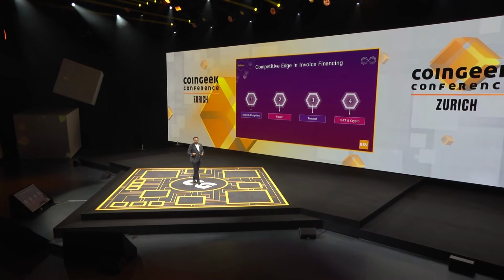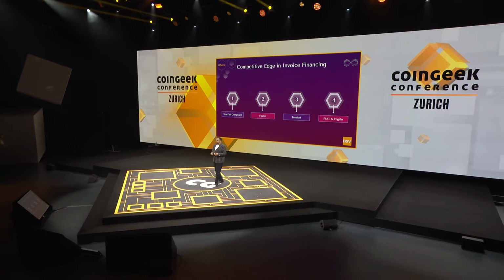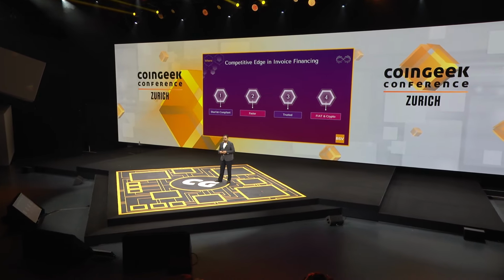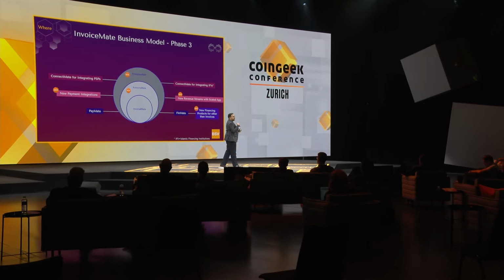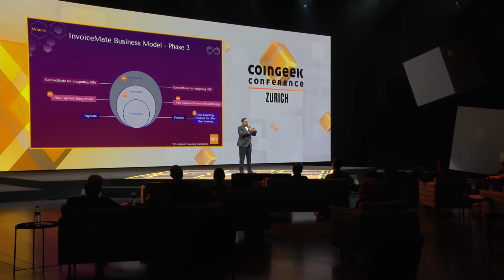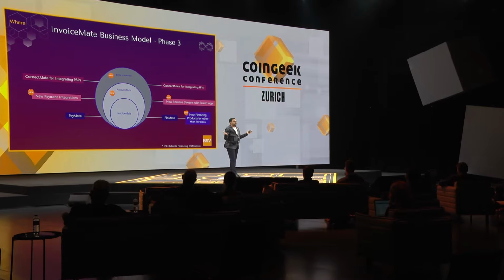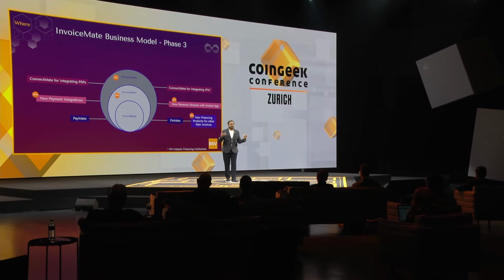Trusted layer, that's the most important thing. From generation to the whole execution, it has a trusted layer of the workflow. Fiat and crypto, again, the 2 major benefits we are bringing in. Moving forward, we are not going to stick to invoicing. We have cracked the code that, yes, it has to be an application first, and then you can monetize the different issues. Then you can bring in new revenue streams with the crypto and blockchain layer.